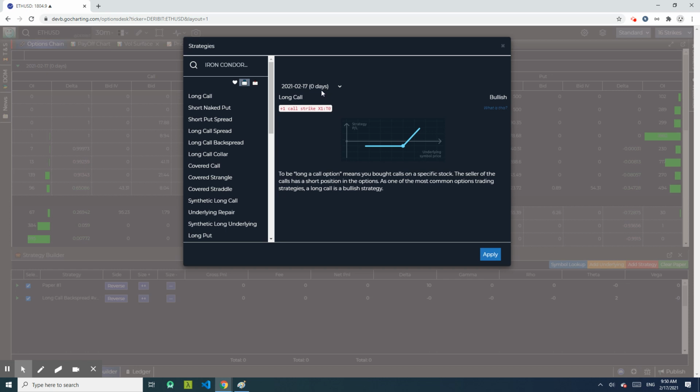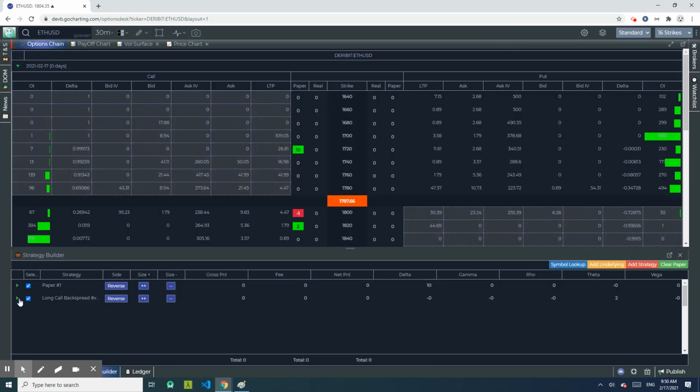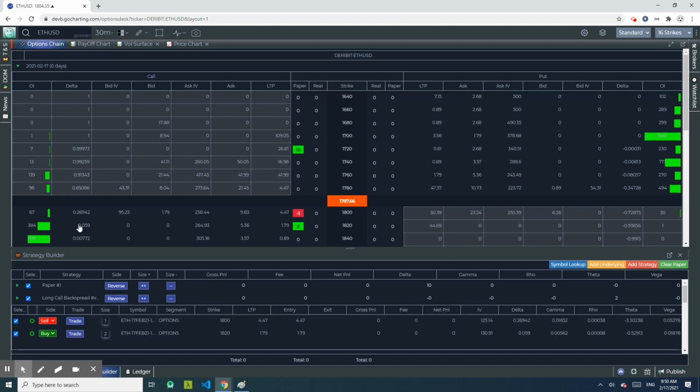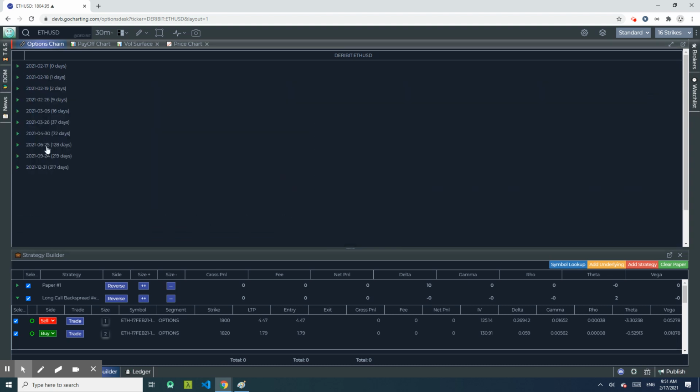In this case it is the nearest series, but if I want to choose any other series, say I want to choose a monthly, I can put it here and it will automatically come to t4, and you can add it directly. In that case it will directly give you a similar structure on contracts, but from the fourth series in this option chain that you can see here.